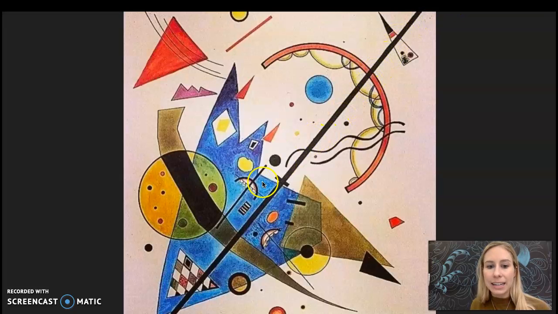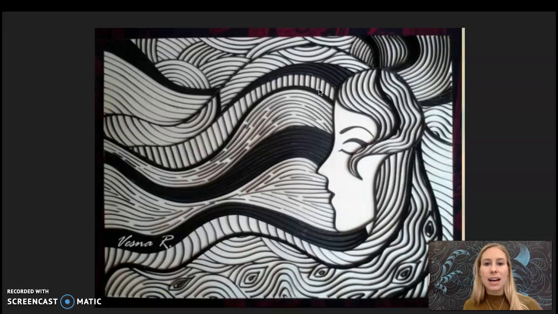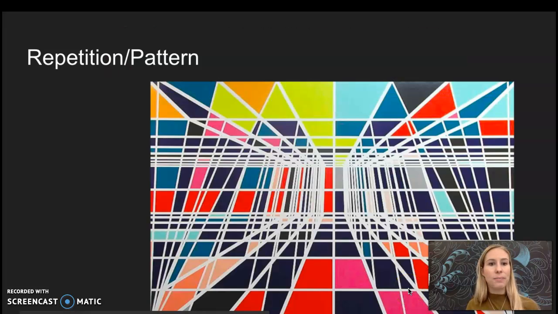So you have this long line that comes in, your eye moves down to this one that points off to the side, and then you can jump to these triangles that are pointing back in towards this blue shape. And then since there's another blue shape over here, your eye jumps to it. So just think about where someone's eye is going to travel and try to intentionally place shapes and objects to move their eye through your piece. Here's another example of that where you have all of these shapes starting to move and have that repetition to help draw that focus to the focal point and then around to other areas as well.